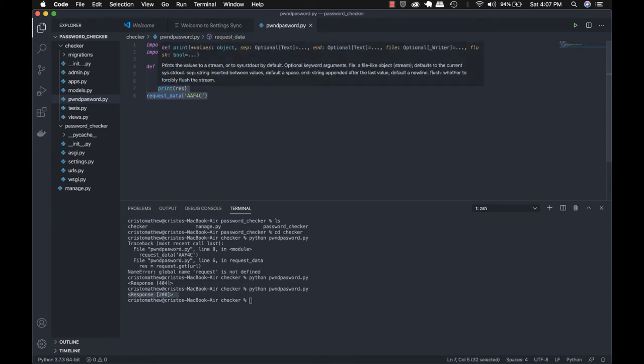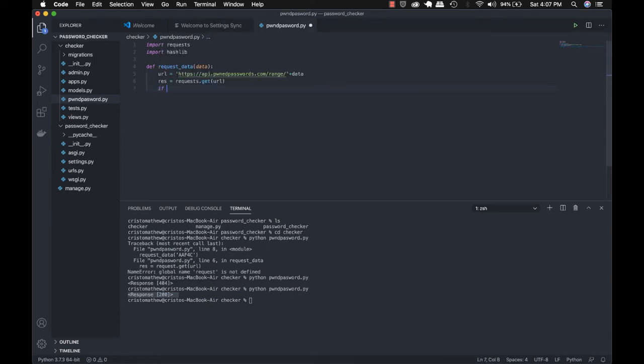So I'll delete this part, and we will say if res.status_code is not 200, we will raise an error. So we'll say raise RuntimeError, and we'll give the message: error fetching, our status code, res.status_code, check the API and try again.